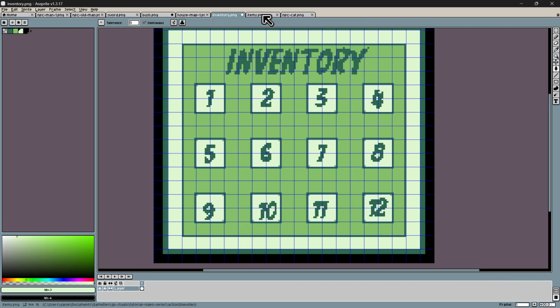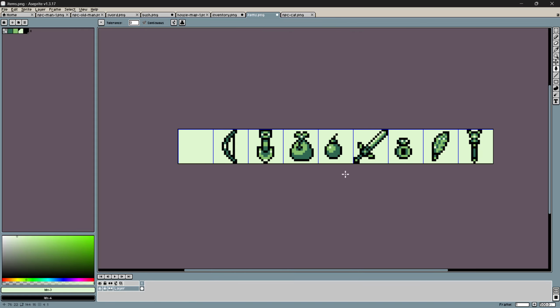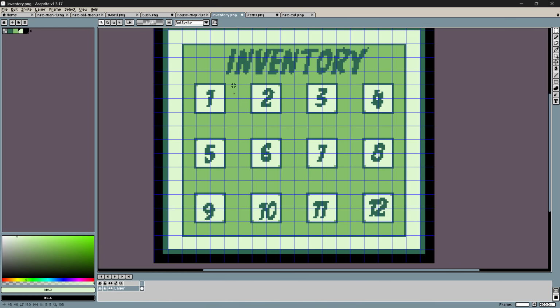And I'm going to use this items.png that I made. This is another one where I can show the grid. Probably 16. We're basically going to tell GB Studio, just as an example, take this chunk from this tile sheet and replace these four tiles right here.